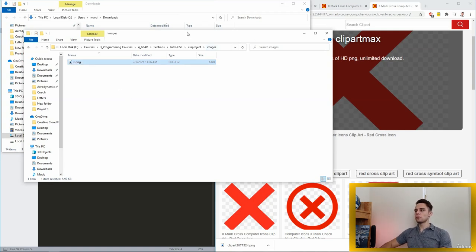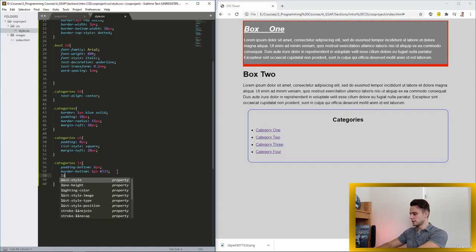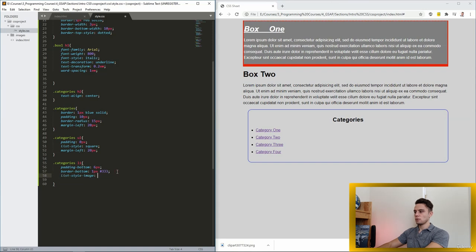Okay, so we'll import that picture from the images, right? So let's write here list style image, okay, URL, and then in the brackets let's write the images folder, so the location of our images folder, and then the name of the file, which is x.png. Okay, and then semicolon.